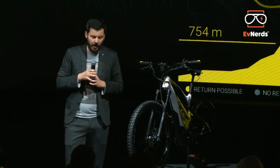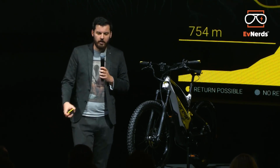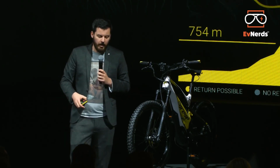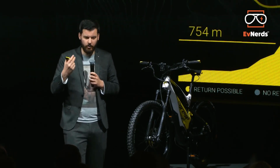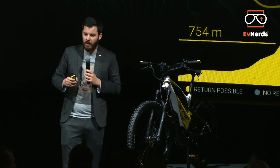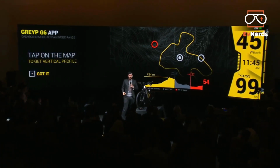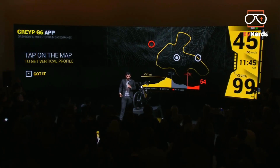For example here, the bike is designed to go on places that are not perfectly flat, that are not perfectly paved on the road. So simple range estimation will never tell you really how far you can go. And those of you who have used regular e-bikes know how primitive their range estimation is. So what we have developed is a system that takes into account the terrain, your riding style, your assistance level, your battery state of charge, and elevation, and calculates your range exactly based on that. So for example, if you see a mountain and want to go to that mountain, you don't know if you can do it. You look on your map and you know exactly if you can get there. And not just that, but also you know where your point of no return is. If you can just get there, or you can also get back home.